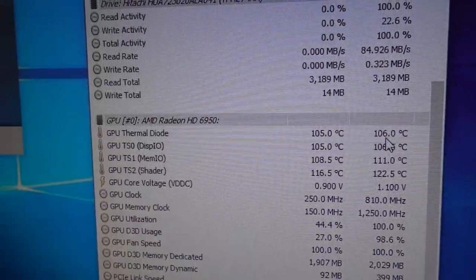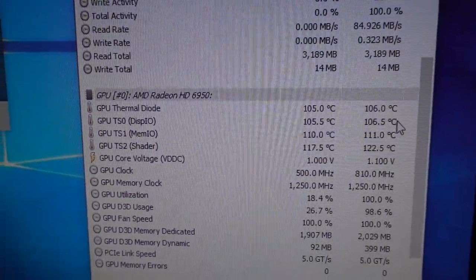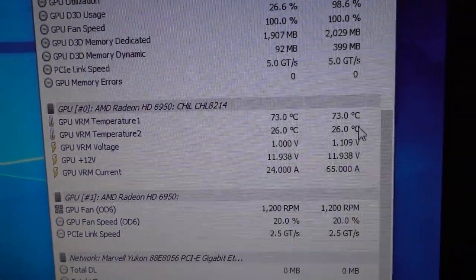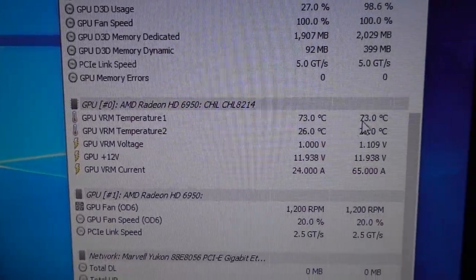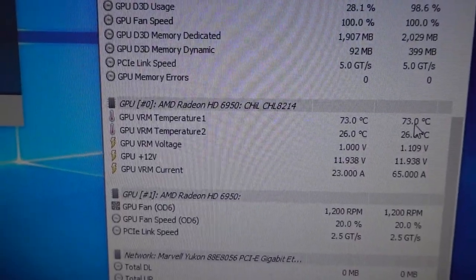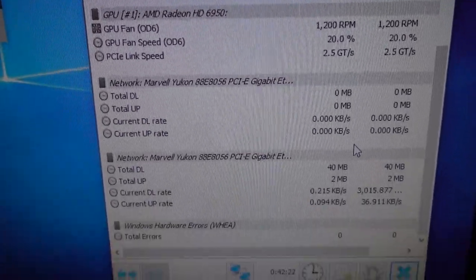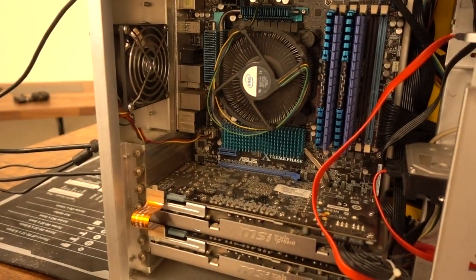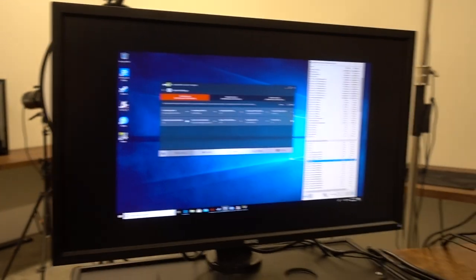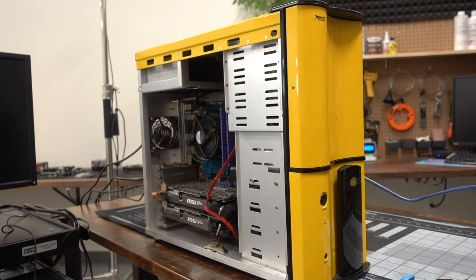Oh no, 106C. Oh boy. That is GPU zero. That's the top card. Oh my goodness gracious, that's a little warm. The bottom card got 73C, much more reasonable. That's definitely not an idle temp, so I wonder if Crossfire X was actually enabled, or if this bottom card is just getting really hot because the top one's heating it up. At any rate, temperatures are abysmal on the GPU front. Not as bad as I thought they'd be on the CPU, but still, performance is in the shitter. I think we're ready to start swapping parts out.